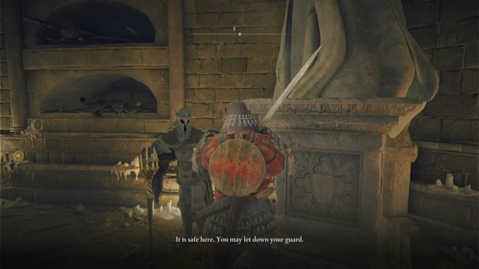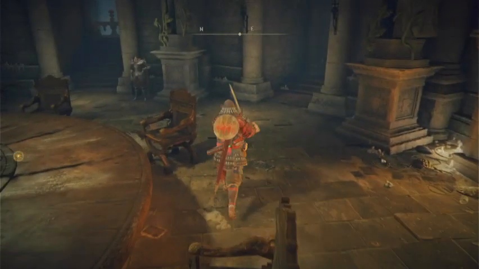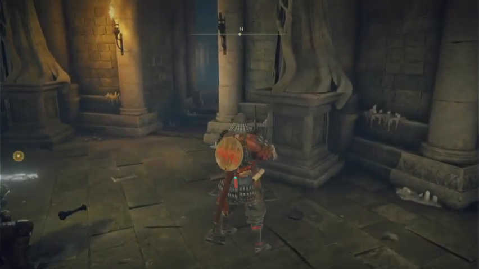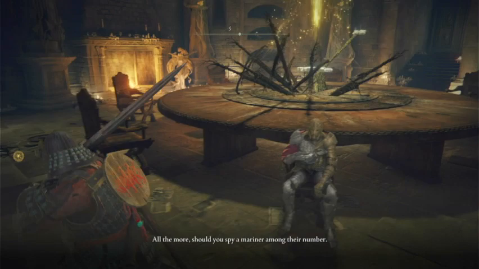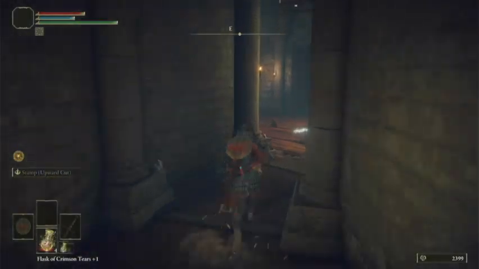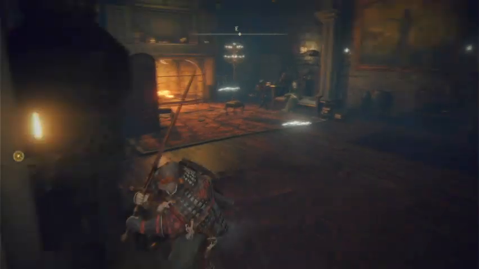There's Gideon. When you see that icon on the left-hand side, the little circle, that means it's a safe zone. I'm pressing attack and nothing's happening. You can't attack in here. So basically, you just talk to all these guys. They all have some cryptic side quests. There's a woman in here as a side quest.